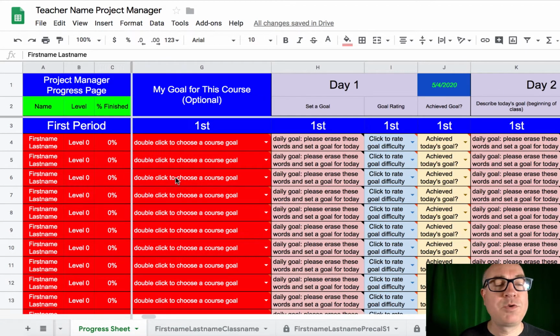The way the project manager works is, remember, all students can see each other's progress in this class. Pretty soon, all these percentage calculators and level calculators are going to be changing constantly as students make progress through the course, and it's going to be showing a real-time snapshot of the percent finished that each student is. This isn't personal information. You're not sharing their grades or anything like that. You're just showing the percent finished that each student is.